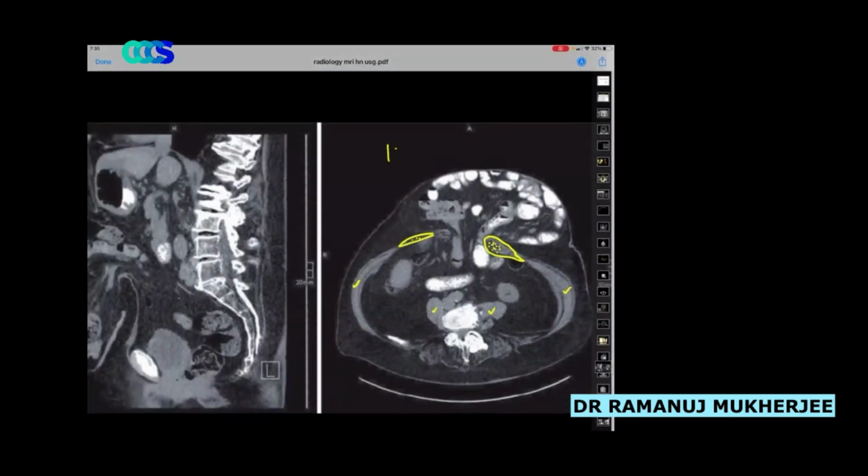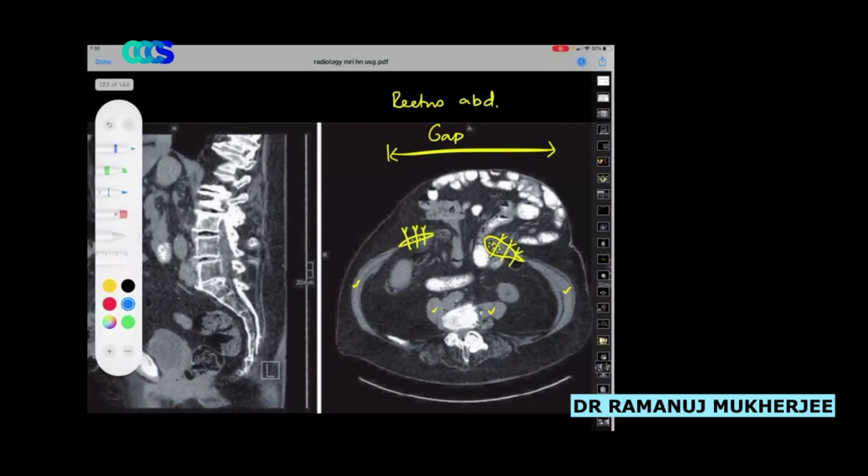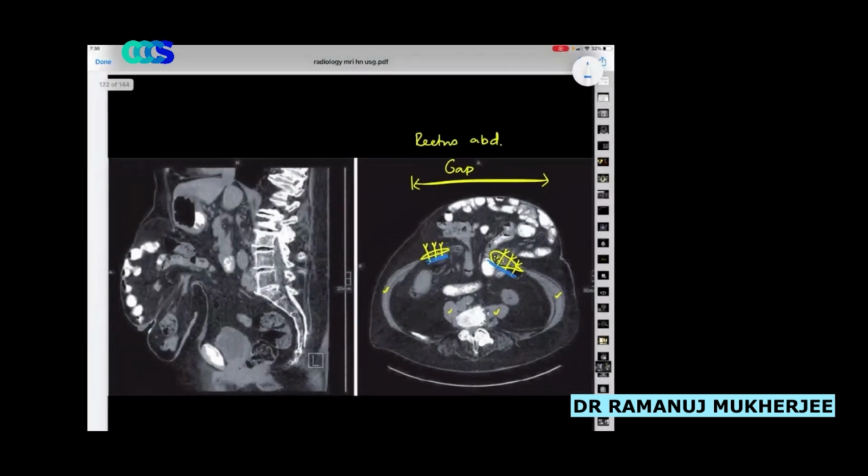So that means what are the points that I look into? I look into the gap, I look into the status of the rectus abdominis muscles. Remember, if the rectus abdominis is bad, the perforators which pass through the rectus abdominis are also bad. That means if you are placing a retrorectus mesh in this area, this is not a very good area because the tissues are not in a very good shape. Plus, you can see the content in this.